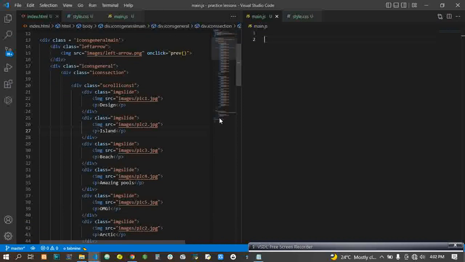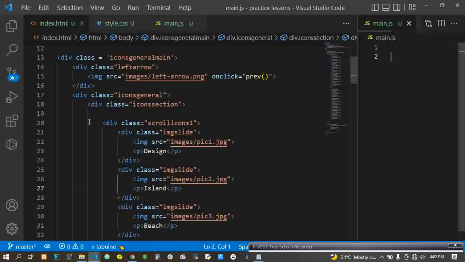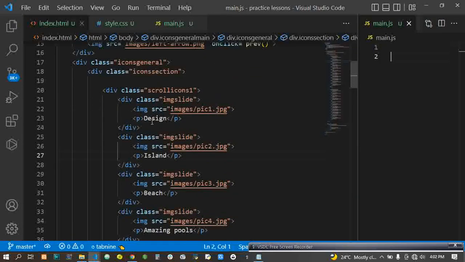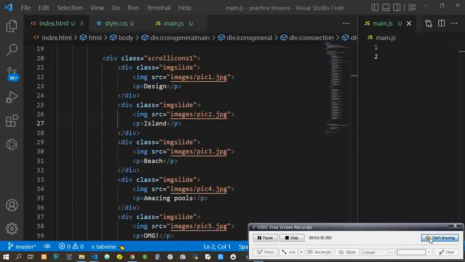So if you look at the code now, I'm going to try to expand it so that you can see it very well. Okay, you can see that in this code now, I have this option here. Let me get my pencil, sorry. You can see this div here, this particular div here, right? You can see this div here and this div here. This is the opening tag, this is the closing tag. This div you see here is containing the first icon you can see on that page.